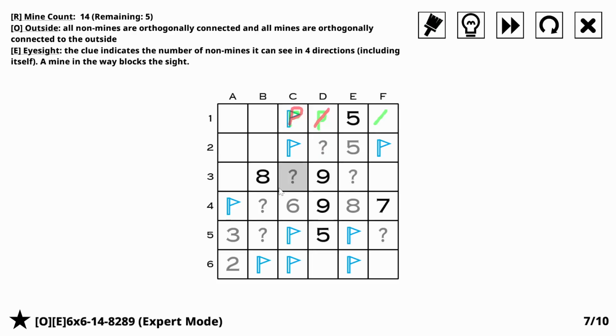Very interesting, very cool. This 8 sees 1, 2, 3, 4, 5, 6 cells so far, so it can only see a maximum of 2. That's not very helpful, actually. No, it is helpful, because we know this 9 sees 5 here, so it sees 4 more here, making a total of 5. This 8 sees 5 here, and therefore must see 3 more here, making a total of 4. So it must see 4, which can only be done by this. Alright, this 4 sees itself, it sees 4 already, so this has to be a mine.